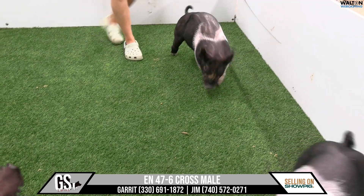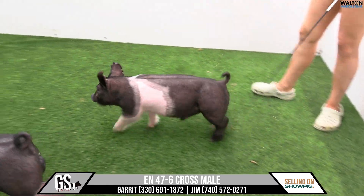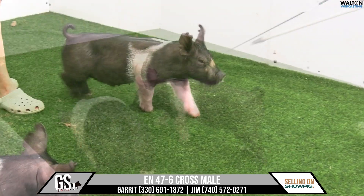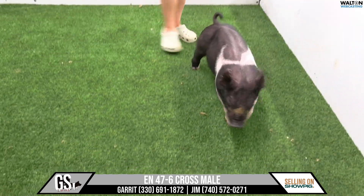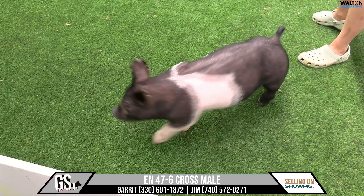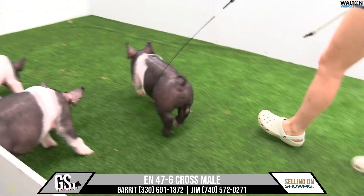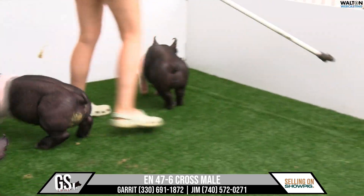Just a barrel length of body — he's long in terms of length and neck from blade to ear, still stout about his mug. He may not cooperate for a great video today, but he's big in his foot and his arm and I think it blends and balances. He's got some extras and to me just looks like it could be a very, very fun show barrel to have on feed. This is 47-6 crossbred male.